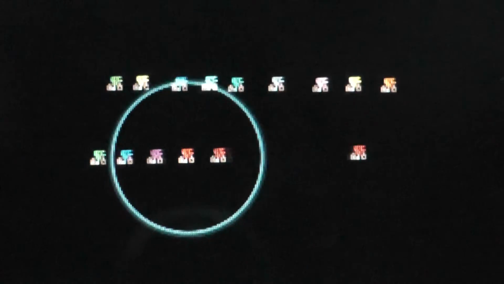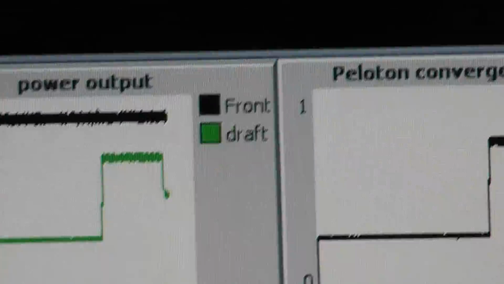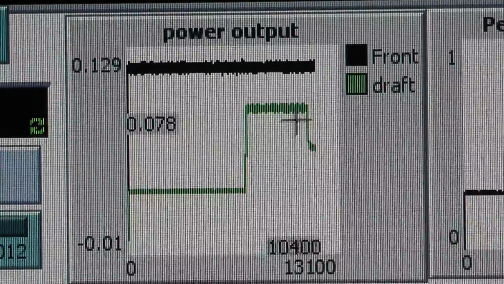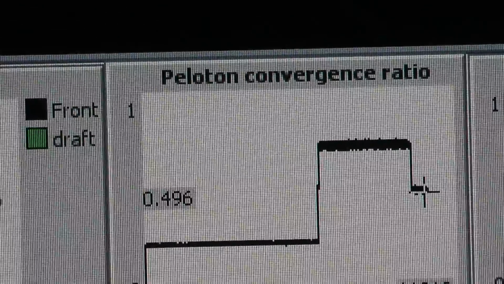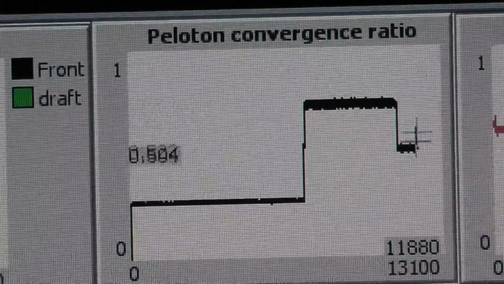Now what happens if we throw the drafting rate into a mid-range? Slow them all down. Drafting makes it easier for the following rider to follow, and the power output to maintain the pace of the front rider falls. So that gives us a mid-range Peloton convergence ratio of 0.49 here. So what we actually begin to see is oscillating behavior, oscillations between phases in this mid-range. We see a rapid shift, or potential for change, at unpredictable times between the stretch state and the higher density, rapid positional change state.